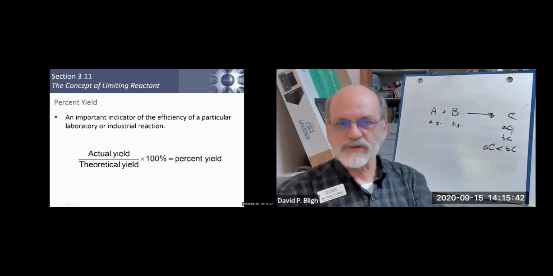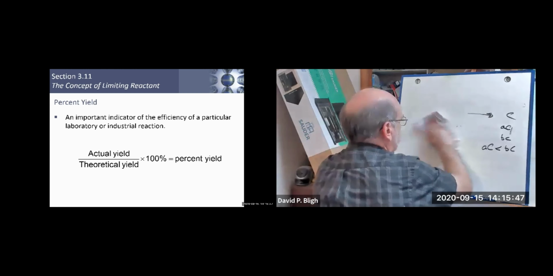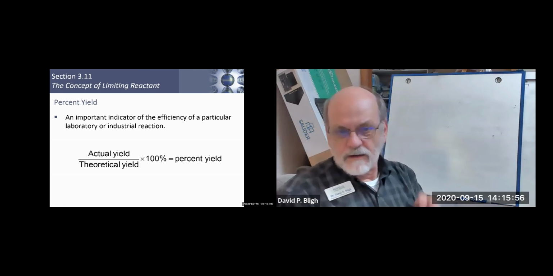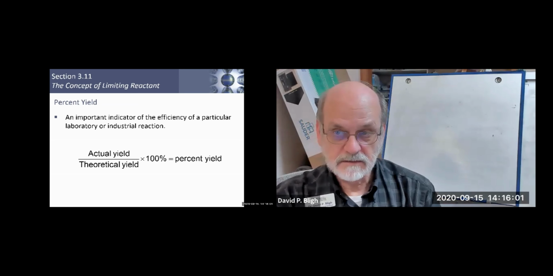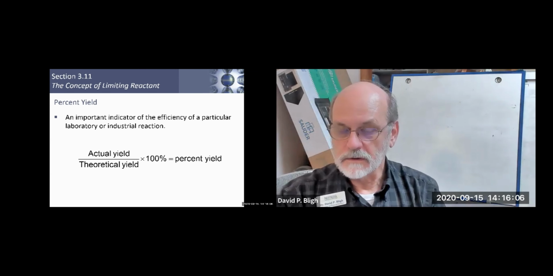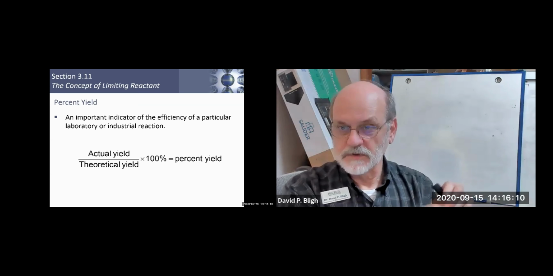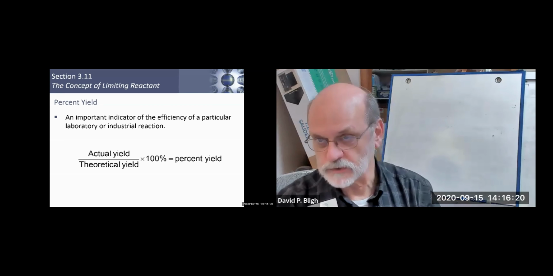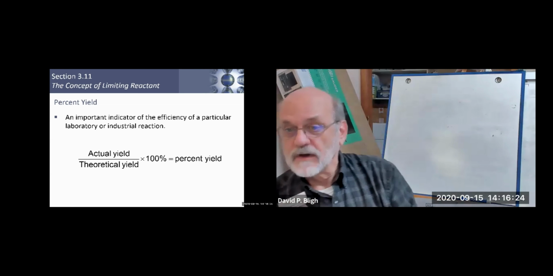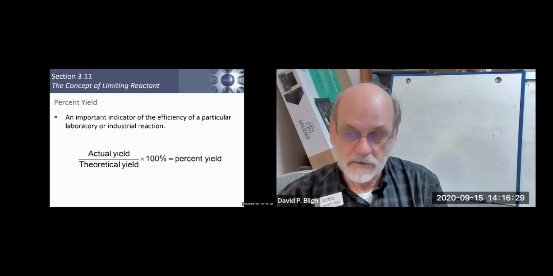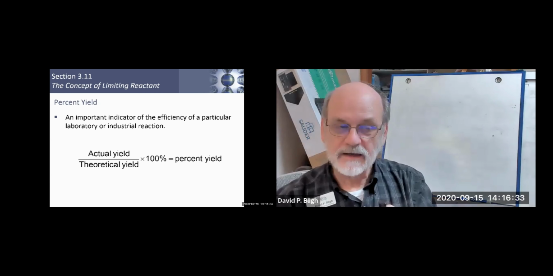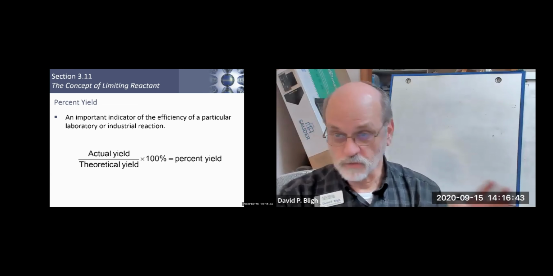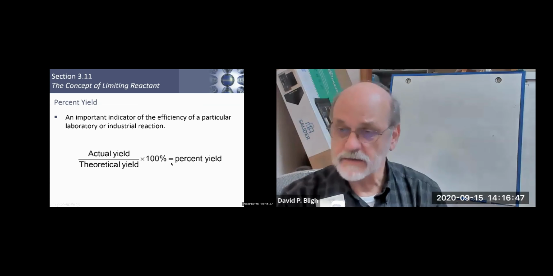Now, the last thing we have is percent yield. So how do we calculate percent yield? Very simple. You take the amount of product that you actually produce in a chemical reaction under given conditions, with a certain amount of reactant and a certain amount of product, and you calculate the actual yield, how much of the product is produced. And then you go through your calculations, theoretical, even if it's a limiting reactant, you know theoretically how much you should produce. Take the limiting reactant, and that will tell you how much of the product is theoretically available. And then you just ratio the actual yield to the theoretical yield, and that gives you a percent yield.